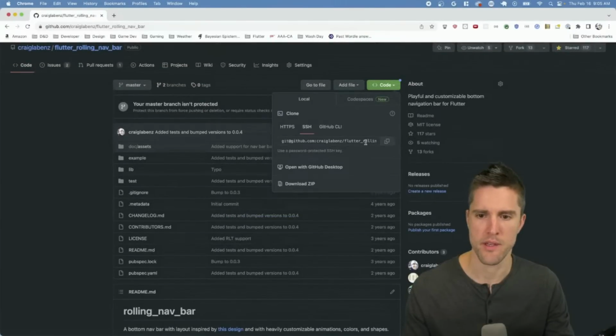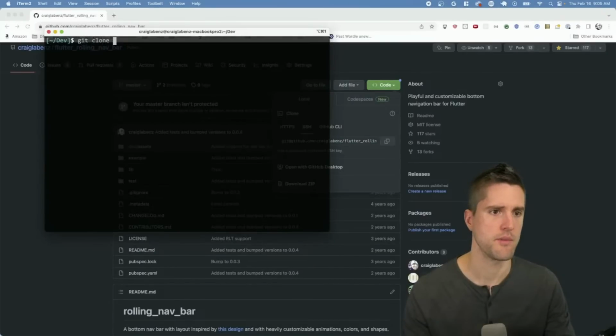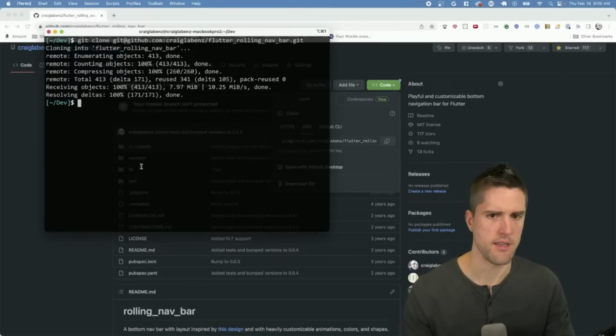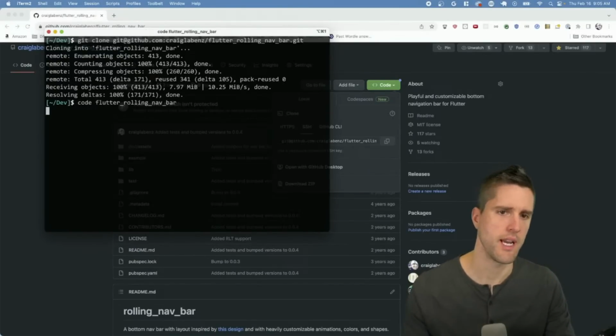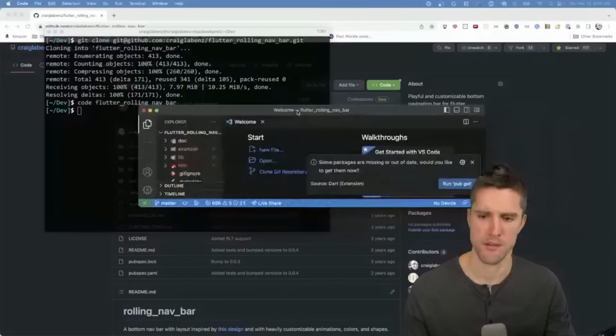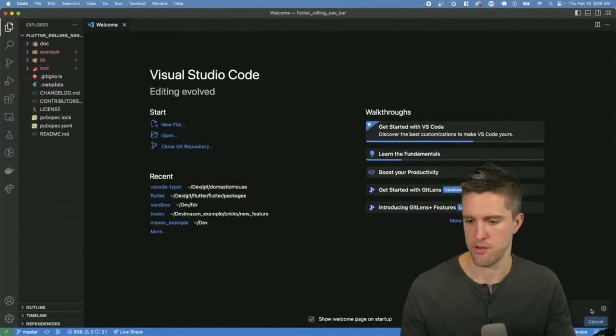So I'm going to git clone this to start. I don't even have it on this work machine. That's how old this is. I'm just going to clone it right into this directory for now, and I'll move it later. All right, code, Flutter, rolling navbar. May the force be with us, folks. Yeah, what a wonderful. So it opened this in the wrong window and with this aspect ratio. Good job. Really nicely done. Yeah, sure, please. Pub get.